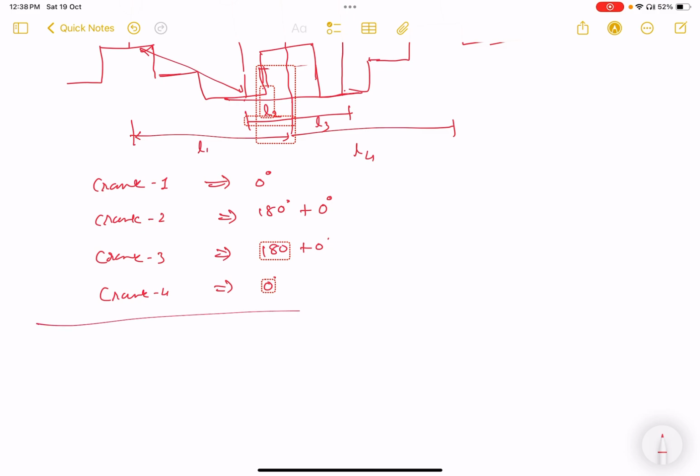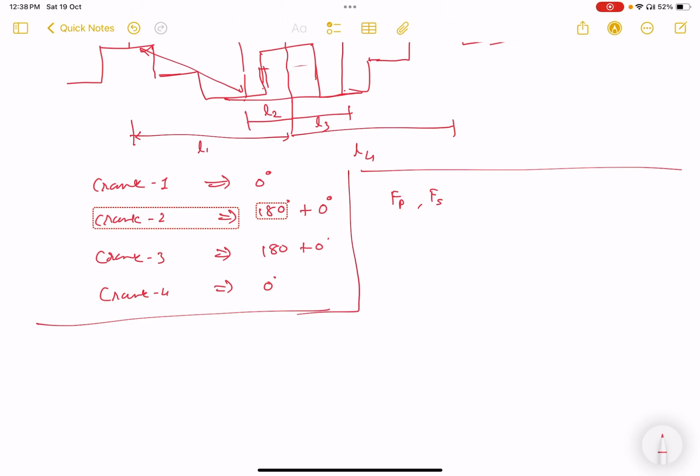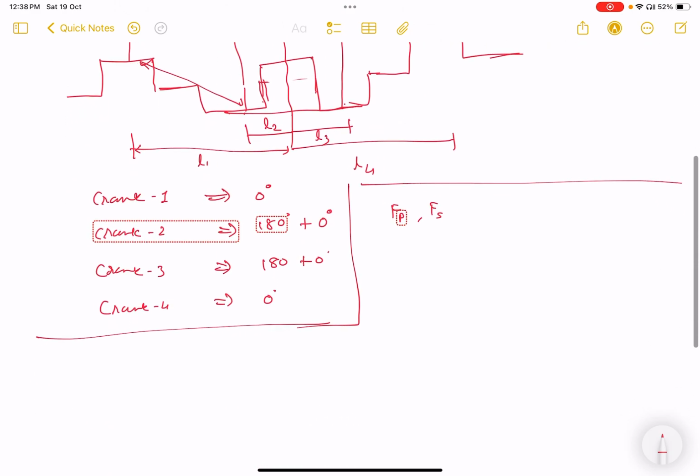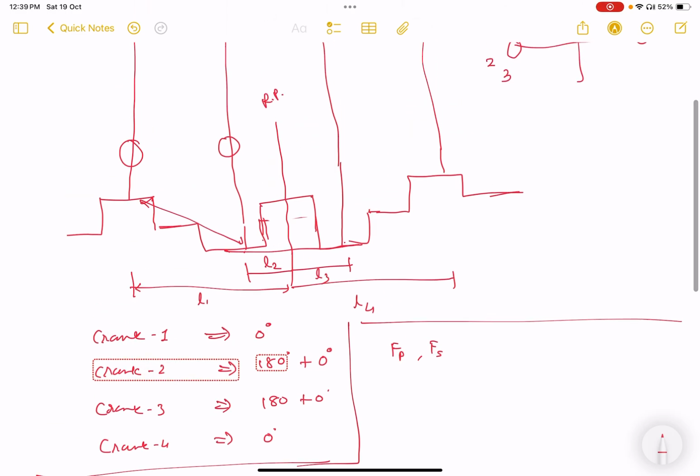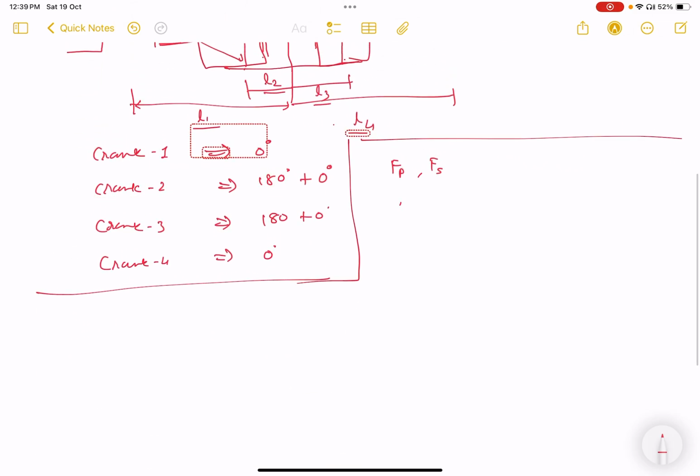In the previous section we have seen that we need primary and secondary unbalanced forces. But that was only one cylinder. Here we have a multi-cylinder engine with four cylinders, and we have distances also. So this distance will create a couple. Here we need to consider the primary couple and the secondary couple. So what is the primary couple? Again, it is m r omega square cos theta and m r omega square sin theta, multiplied by the length.